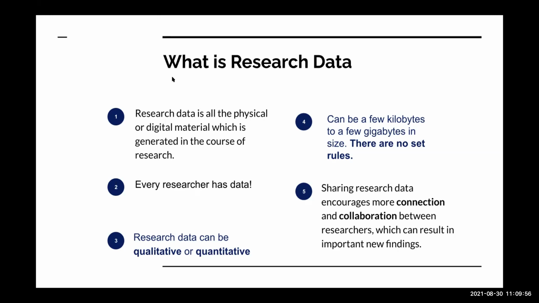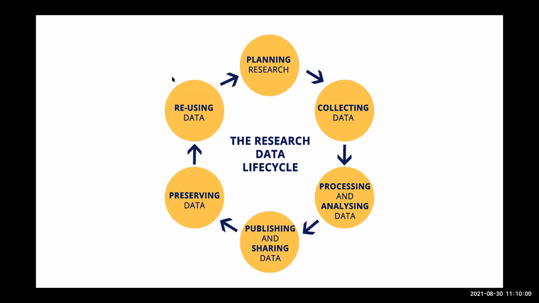We're going to look at one more lifecycle model, and this is the research data lifecycle. Hopefully, this will illustrate how research data fits into the research process and how it also has a cycle of its own. As you can see, again, it's simplified, but it shows the sequential nature of the cycle of research data, from planning research at the top and moving clockwise to reusing data. We're going to quickly look at the activities that relate to each stage of this life cycle.